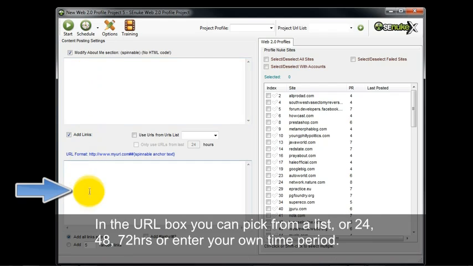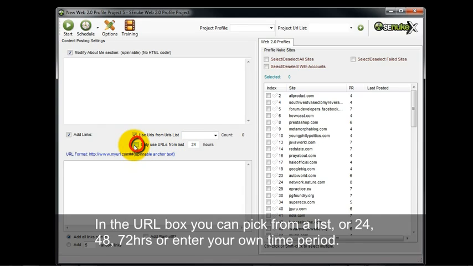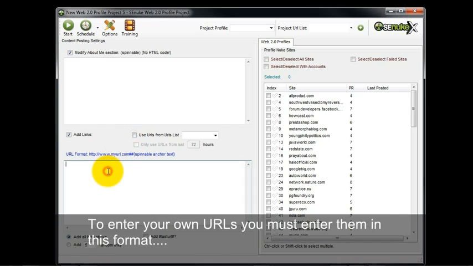Alright, so the next section is the URL box here. What you can do is use URLs from a certain particular list if you want to from the drop down. And you can also use URLs from the last 24, 48, 72 hours, whatever you want to do there. Okay, so if you want to put your own URLs in there, it's really important that you put the URLs in this particular format.